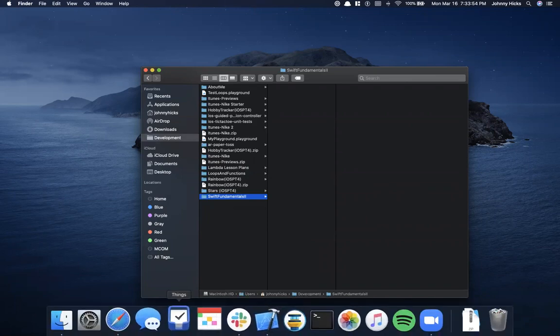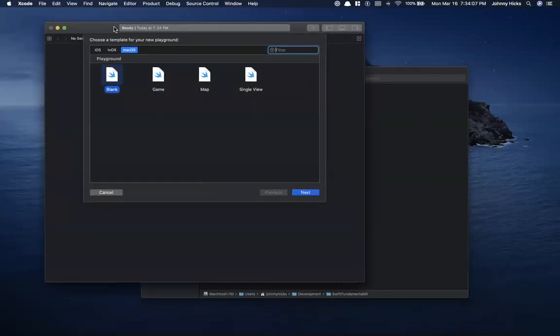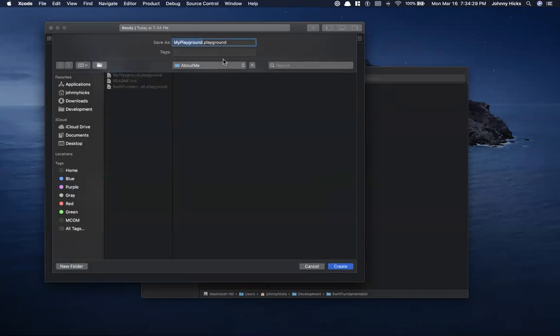Okay, and then let's go ahead and launch Xcode. And then we're going to get started with a new playground. So I'm going to go to File, New, Playground. Today you can get started with a blank macOS or iOS playground. It doesn't really matter. If yours is already defaulted to iOS, then that's totally fine, just as long as it's not a tvOS playground. So macOS or iOS. Go ahead and hit next here.